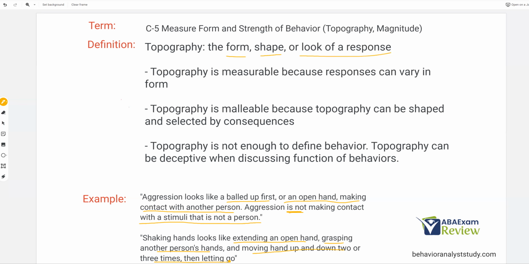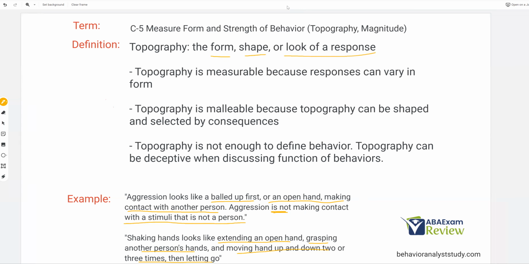And you might say, well, why are we being so precise here and specific about how these behaviors look? Because it matters. Especially think about if you're using a punishment procedure and you're supposed to be punishing a learner for engaging in elopement. We want to be very precise about how we define elopement because we don't want to punish things that aren't elopement. Reinforcement's the same way. We want to be precise about what we're reinforcing. Topography and magnitude allow you precision when defining behavior.